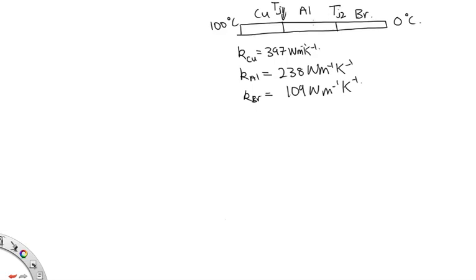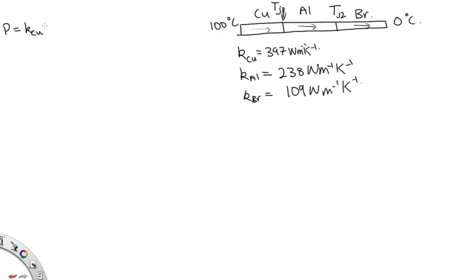Now what we know is that this reaches a steady state, which means that we must have the same amount of heat flow through this part as through this part and through this part. If this wasn't so, we'd have a build-up of energy at one place, and so we would not reach a steady state. Okay, so that tells us that P, which is equal to K for copper.